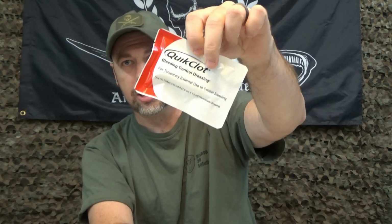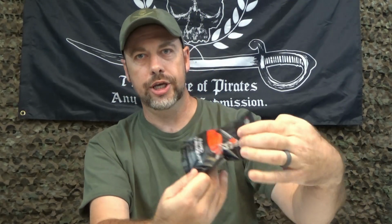These I'll probably get some more of to add to my bleeder pouches because I like the size of their packaging on this. It fits just right in a bleeder pouch that somebody makes that I know. Subtle self-promotion. You also get a small 3-inch by 4-foot roll of quick clot gauze. You get one of the rapid tourniquets.